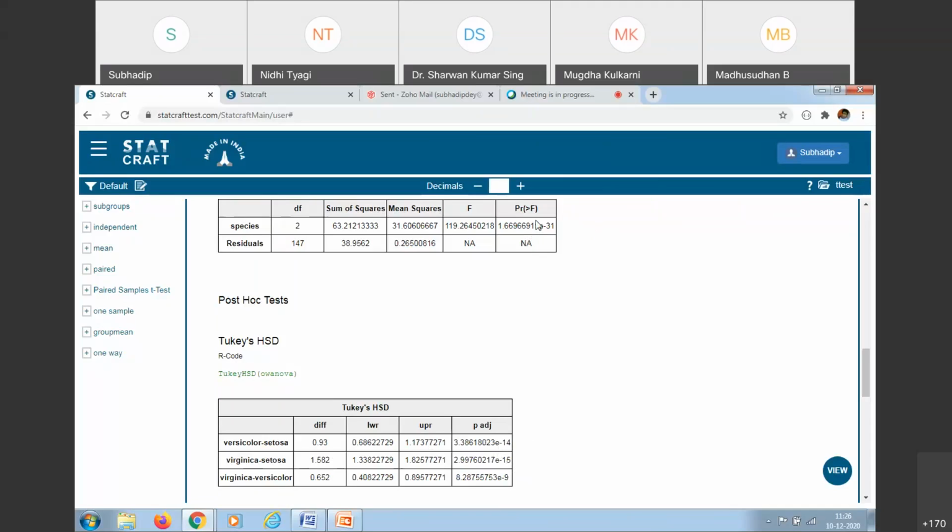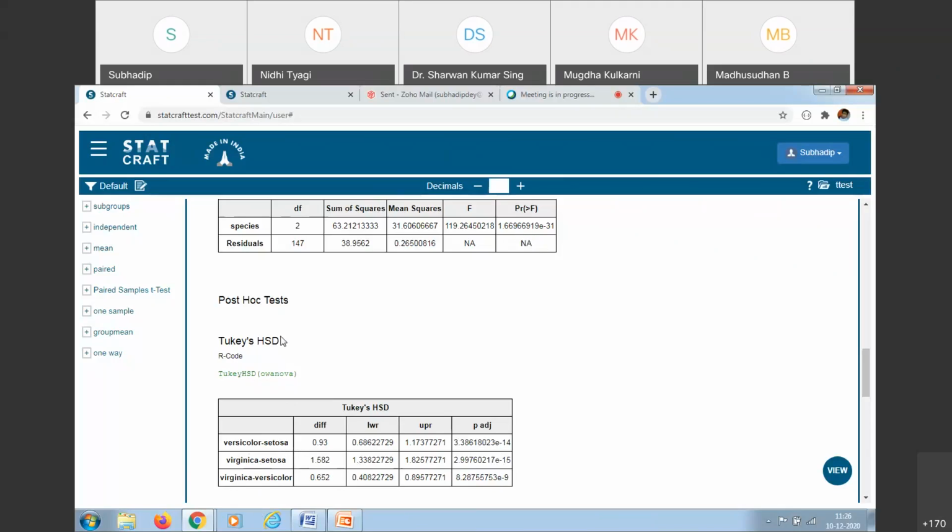What was my alternative hypothesis in one-way ANOVA? That the mean difference in sepal length exists in at least one of the categories. Here all the categories are compared. Suppose only in the first category the p-value was less than 0.05, and in the other two it was greater than 0.05. Still the p-value in the ANOVA will be less than 0.05, because the alternative hypothesis is that it should exist in at least one of the categories.